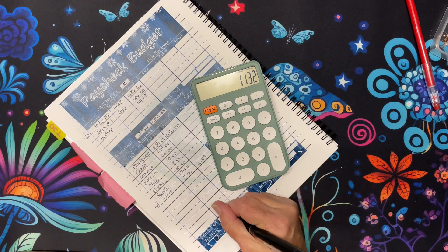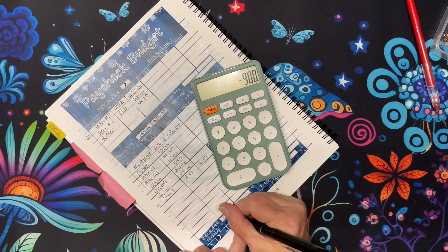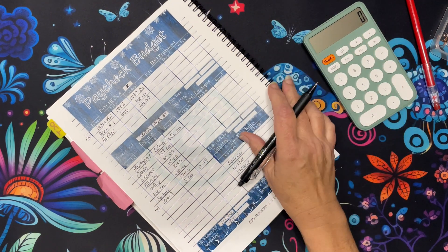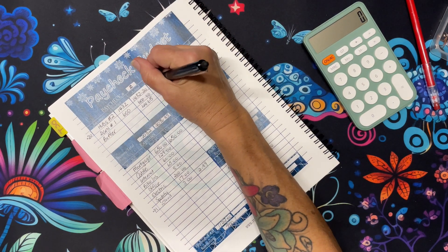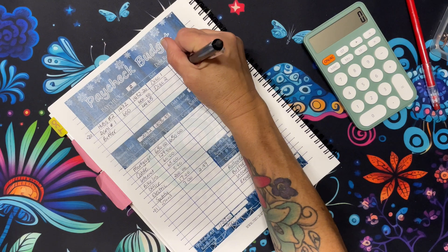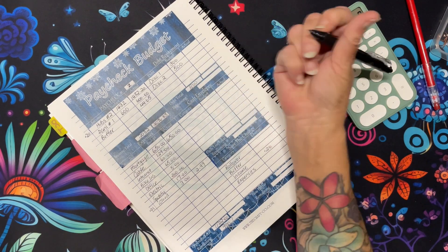So all those expenses total $1,132, and that leaves us with $900. Now when I messed up my budget last paycheck, this is where I went wrong — I completely forgot to put our debt in there. Discover 1 is $300 and Discover 2 — these are regular payments, and as soon as I get the Menards card paid off these are the two debts we'll be hitting. So that's $800 total, and that's the $800 I was missing.